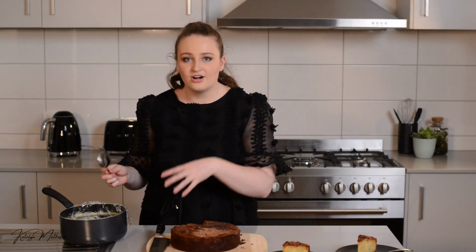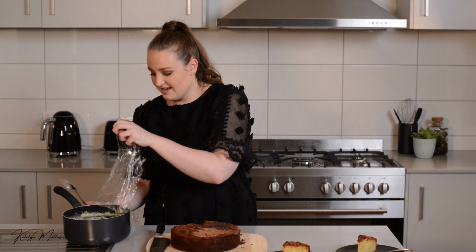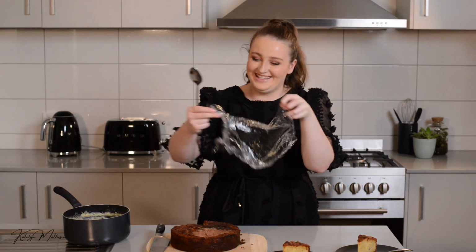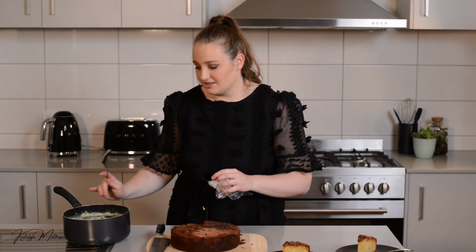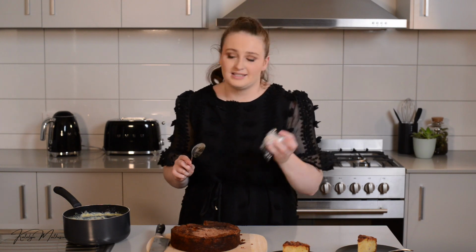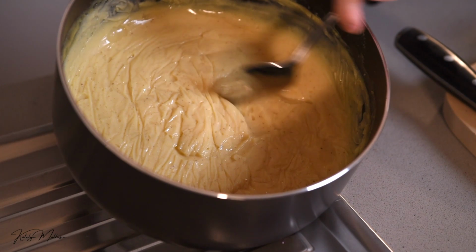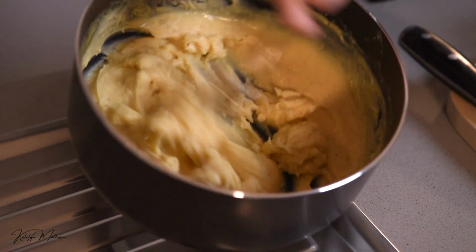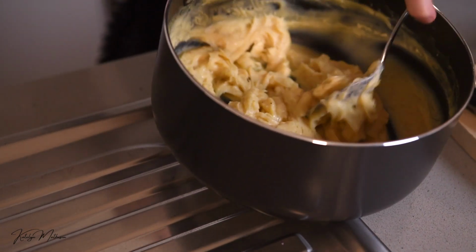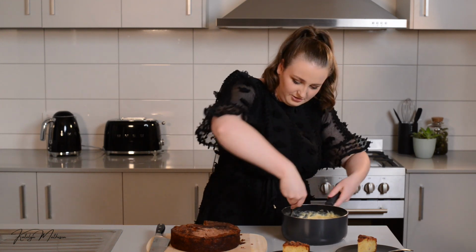Now I'm just gonna take the cling film off the top of the custard. And as you can see, we didn't lose any. So that trick's perfect to make sure you don't get a skin on top of your custard. And as you can see, when it's fully set, you're not gonna waste any as well. So that's perfect. So now I'm just gonna give it a good mix, just to fluff that up a bit.